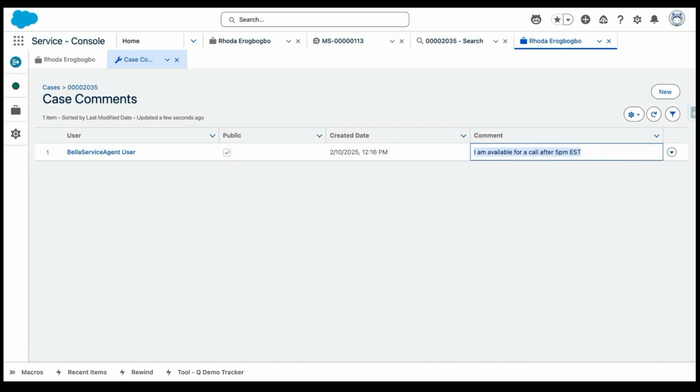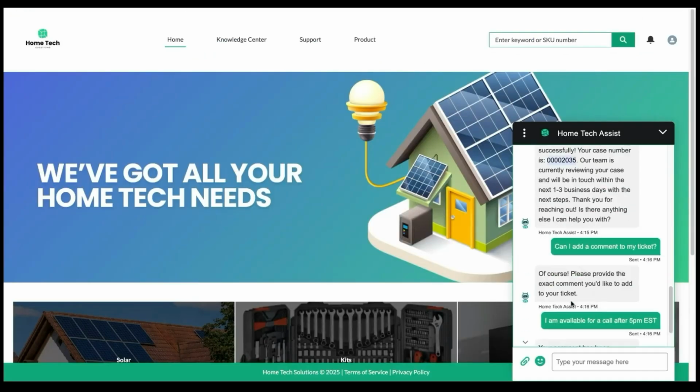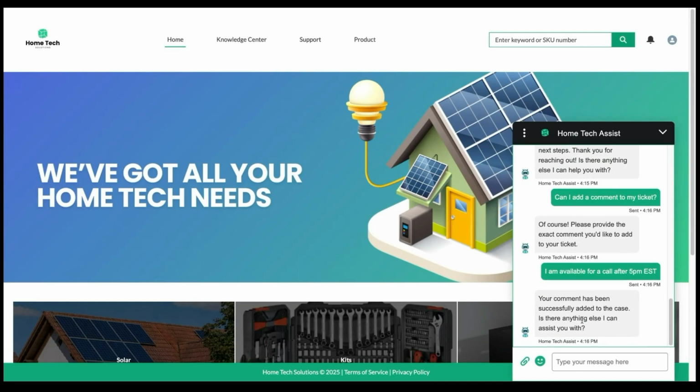And so the last feature I'm going to show you about customer support: let's say we wanted to close this ticket. Down the line, we talked through all of this and we saw that we have been able to find solutions. Maybe the resetting of the device worked and things like that. We can ask the service agent to close the ticket. So I say, "I want to close my ticket."